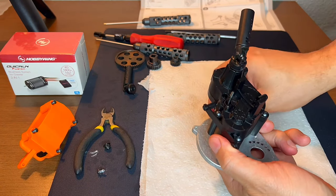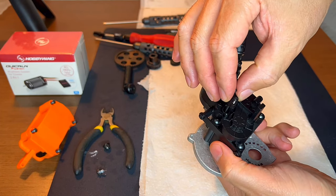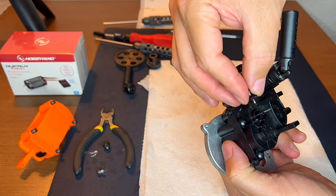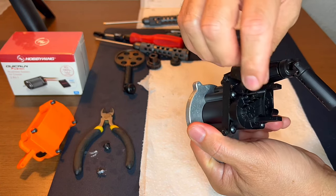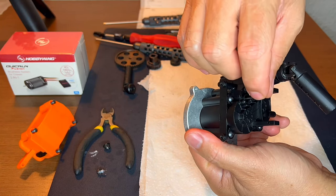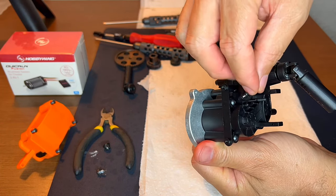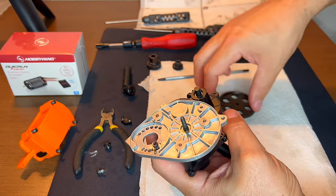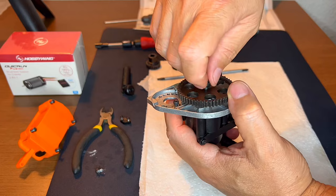So now, I want to show you something. This piece of plastic right here comes out back here, and this is to cover the piece of shaft when you're just using one gear. If you don't need to put the two gears, high gear and low gear, that was covering right here. I unscrewed it. Okay guys, it's time to put back the spur gear. Slide it in like so.